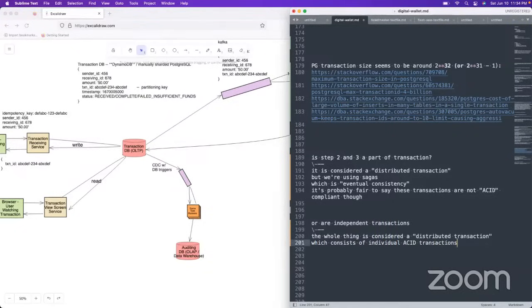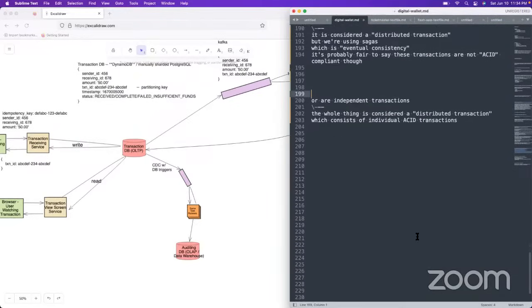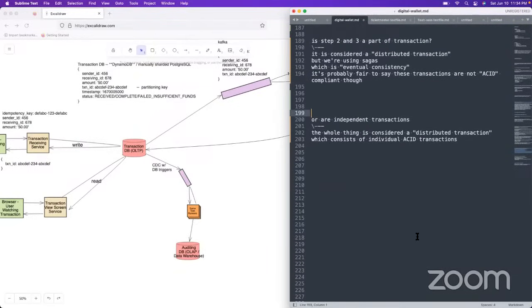So there's multiple transactions going on. And when we get to manually sharded PostgreSQL, you will see cross-table transactions. You would see a couple of them actually, but they're still multiple phases, and it still would have eventual consistency overall, even though you are doing independent multi-table transactions.